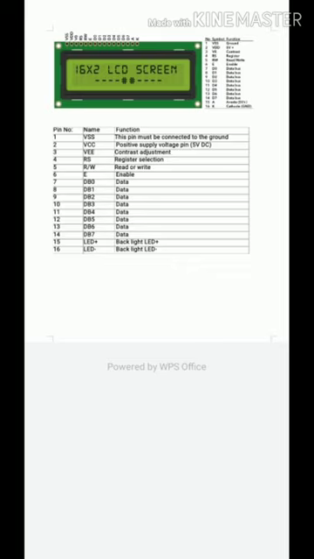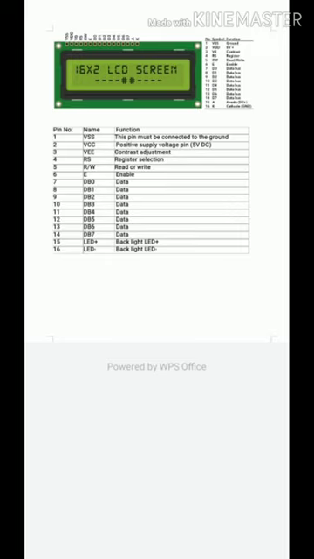If you want to command or control the interface between the microcontroller and the LCD unit, these are the three lines through which the microcontroller controls the LCD unit. What is register select? What are read bar write and the enable pin? We'll look at that at a later point of time.